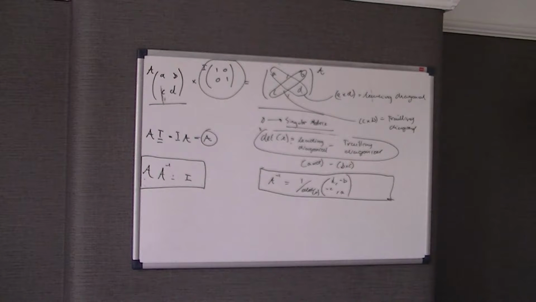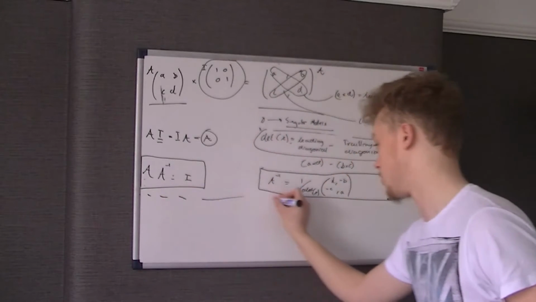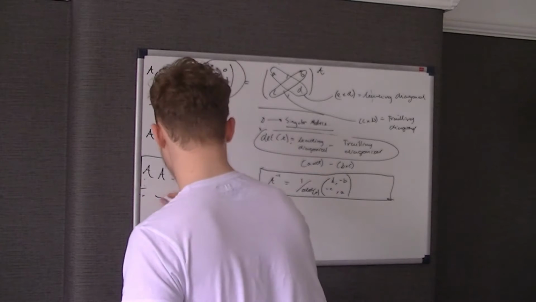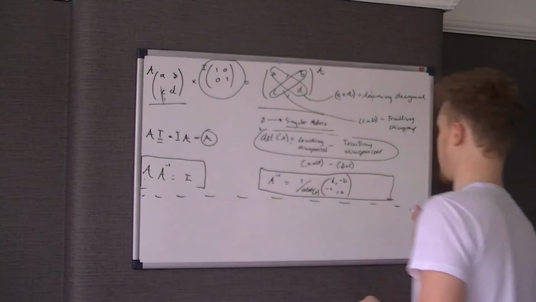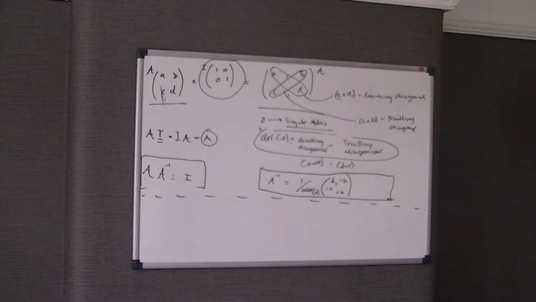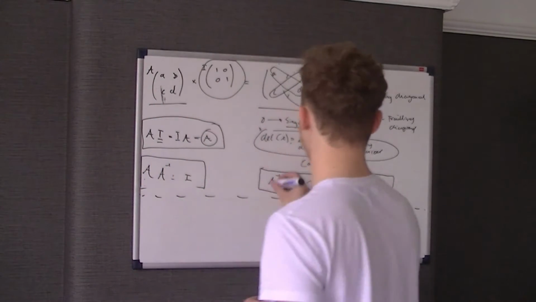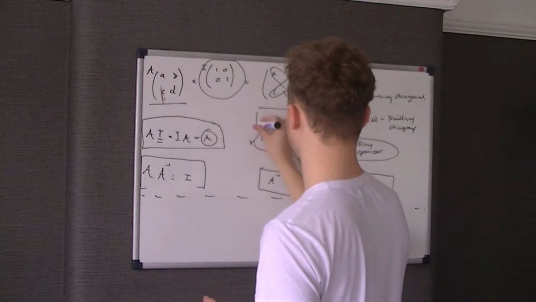Alright, so that is pretty much what we do. That's all the information, all the bits of what you need to know. Okay, so I'm going to fit a question on there. I'm going to need to do some rubbing out. I'll try and fit another question on there. You could come up with any question you like that's a 2x2 matrix, and apply this. So really, these 4 bits of information that I put in boxes, they're what you need to know.